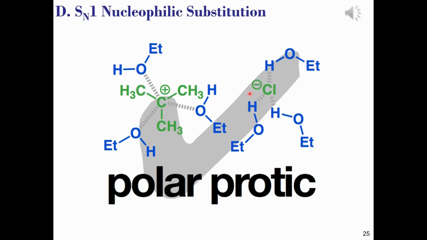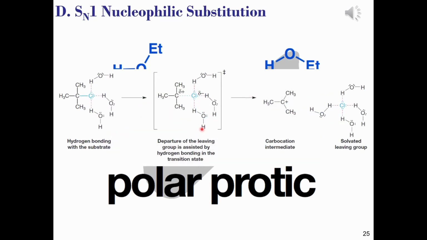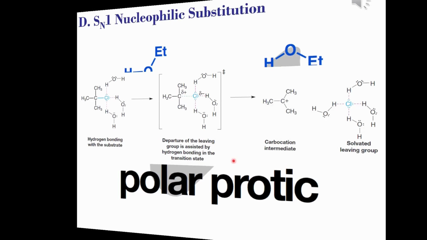Now, water is the most effective solvent for promoting such an ionization, but of course most organic compounds do not dissolve appreciably in water. They do dissolve, however, in alcohols, and quite often mixed solvents are used. So methanol-water and ethanol-water are two common mixed solvents for nucleophilic substitution reactions.